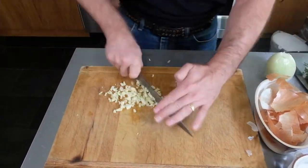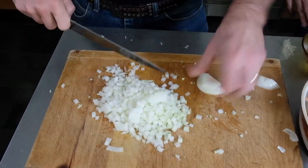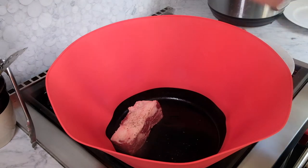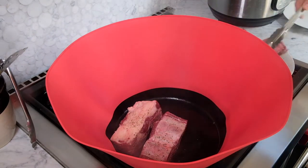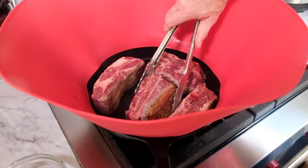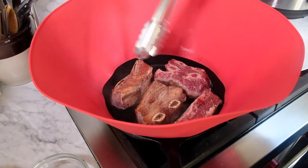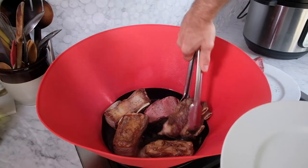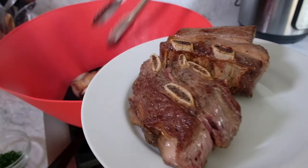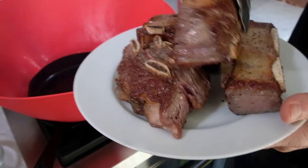So we have the short ribs seasoned. The next thing we need to do is prepare the garlic and the onions for the sauté which will follow the browning of the meat. I'm going to begin by searing the meat — I want to make sure I sear it on all sides. I'll start with a pretty hot pan and add a couple of tablespoons of oil, making sure I don't crowd the pan to get the best sear on each side. Let it sit for maybe three minutes per side, rotate it and remove when done. The meat's ready to come out when it has a nice golden brown sear on each side, then I'll take it out and put it on a separate plate.